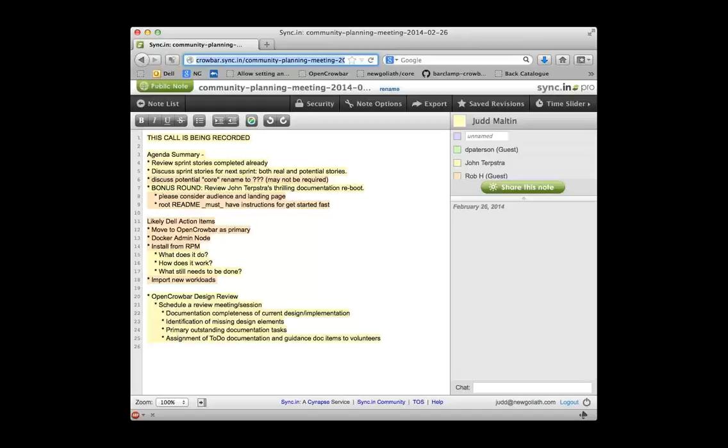I can tell you I'm planning on spending some time on the documentation in the area of the Crowbar Developer's Guide, based on the work that John just did, a pretty good reorg, and I'm going to be following up with that and fleshing things out. I'm expecting that to be primarily documentation work. There may be a couple of code changes in there, but it'll be mostly documentation. Cool.